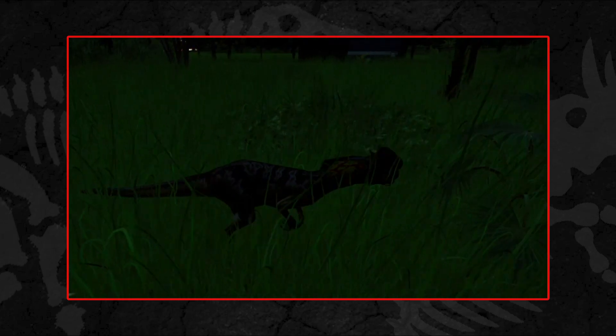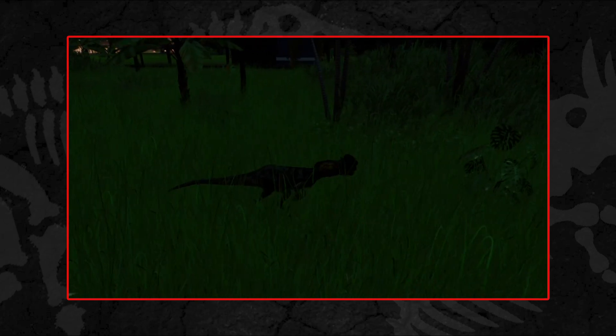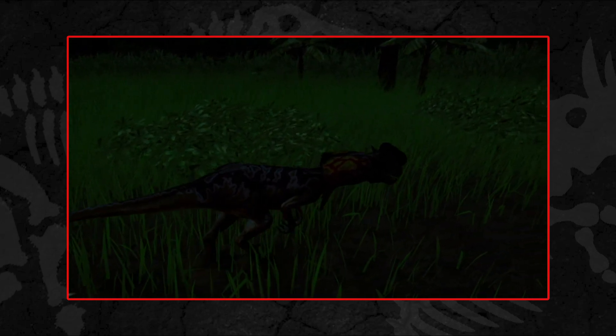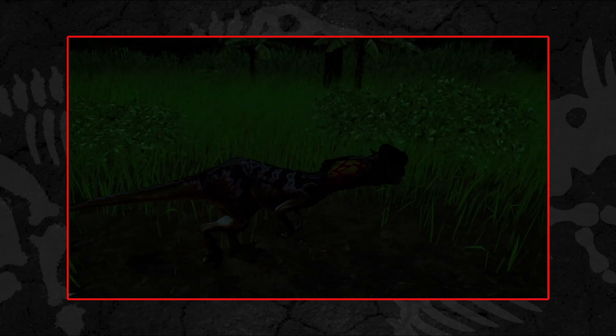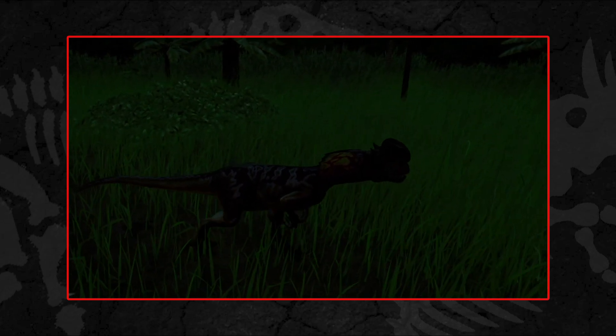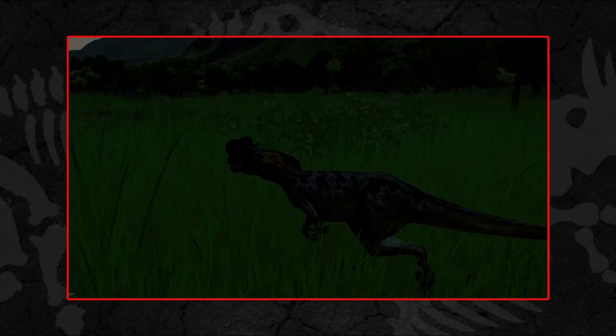The Dilophosaurus is a horror-inducing animal on film, but the science around this creature separates itself substantially from what we see on screen. We spoke to Everything Dinosaur to find out more about the real Dilophosaurus. Most dinosaur fans and model collectors are aware that the depiction of Dilophosaurus in Jurassic Park is highly inaccurate. In the movie, Dilophosaurus was a small venom-spitting predator, complete with a striking neck frill.